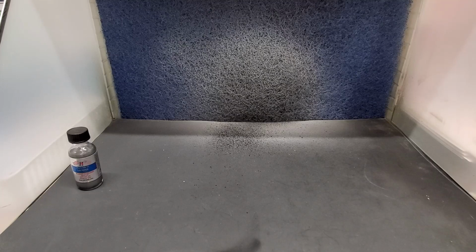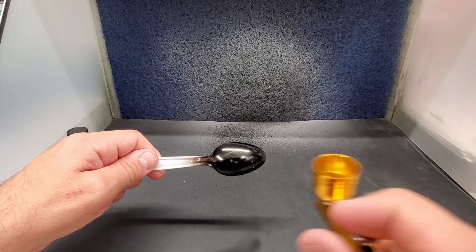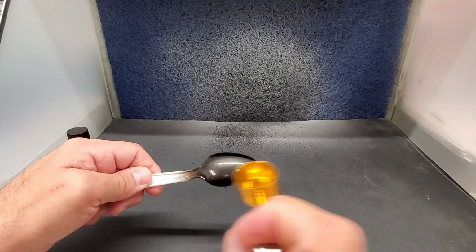I don't know what else I have here. I have some spoons that are just not worth it. See, they have specks on them. And I keep them because they have imperfections. So let's see. Yeah, I should stop there. But it's still too much black versus chrome for me. But I want to test and see how it goes on heavy, even though this paint should not go on heavy.